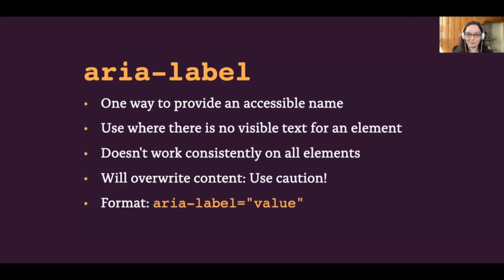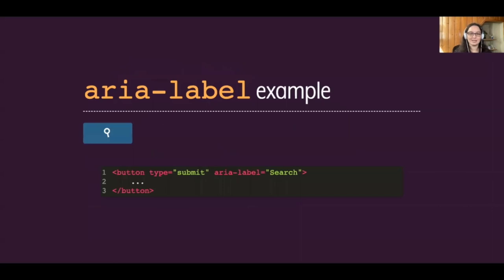So let's look at an example, which will hopefully make it a little bit clearer what I mean here. Here's our example. This is a button I stole from the Nobility website because it was just there and accessible already. We have a button with a magnifying glass on it, and this was taken from our search form. So the magnifying glass is an SVG. If it were an image, we could add an alt attribute to that image, and that would stand in as the accessible name for the button as a whole, which is great.